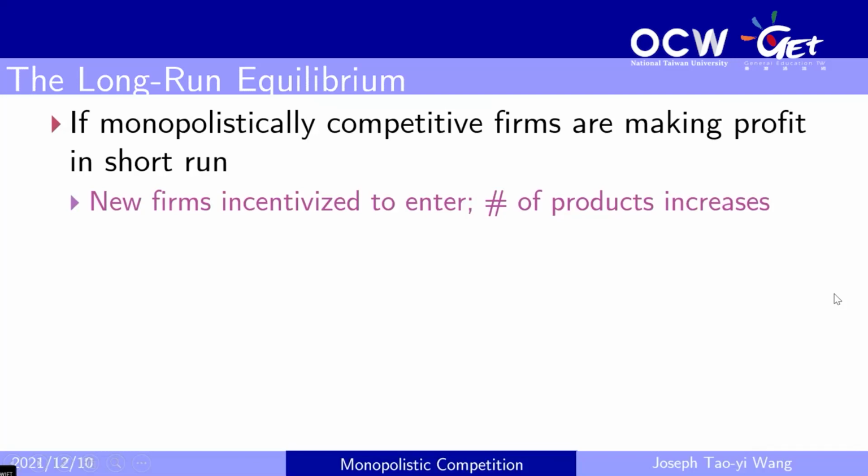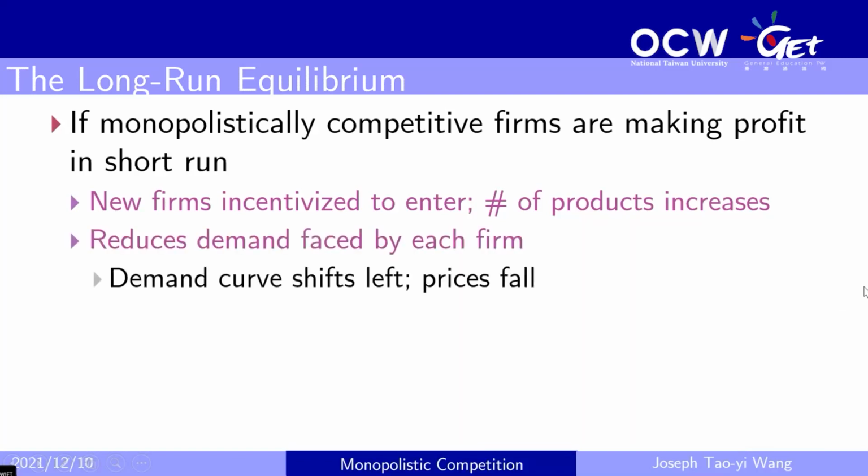So it's like when the new iPhone comes in, then a lot of the old iPhone users or some Android users may say, hey, maybe I should switch to this new iPhone. Similarly, when Samsung introduces a new phone, foldable or with some fancy features, it would also attract customers from other existing phones. So the existing firms will face a demand curve shift to the left, and their profit would go down. So if there is a positive profit, it's likely that new firms will come in, and existing firms will have lower profit, converging towards zero.